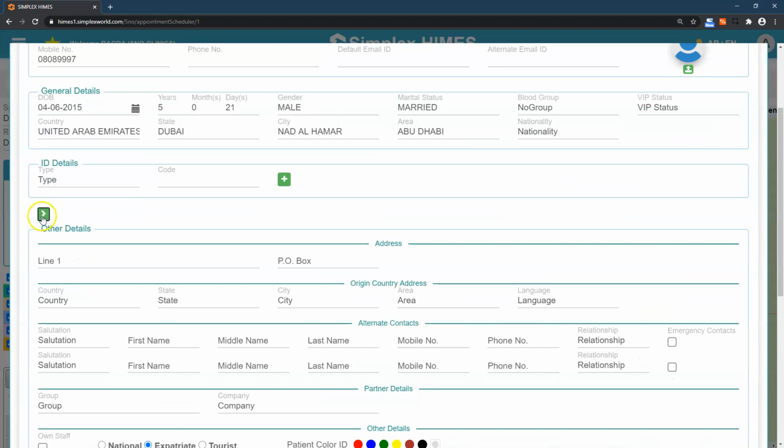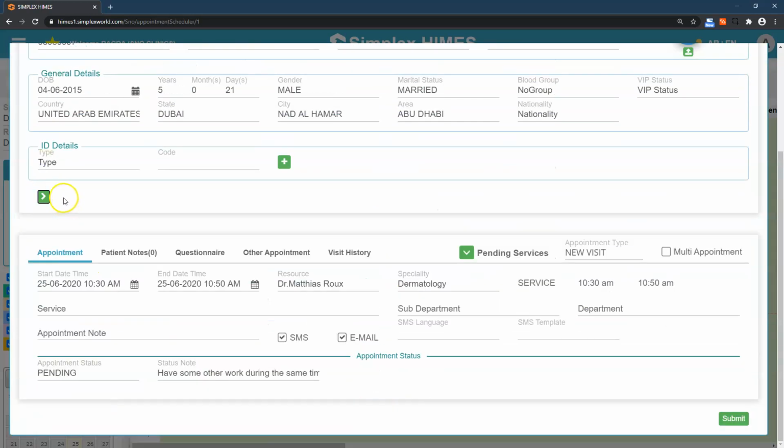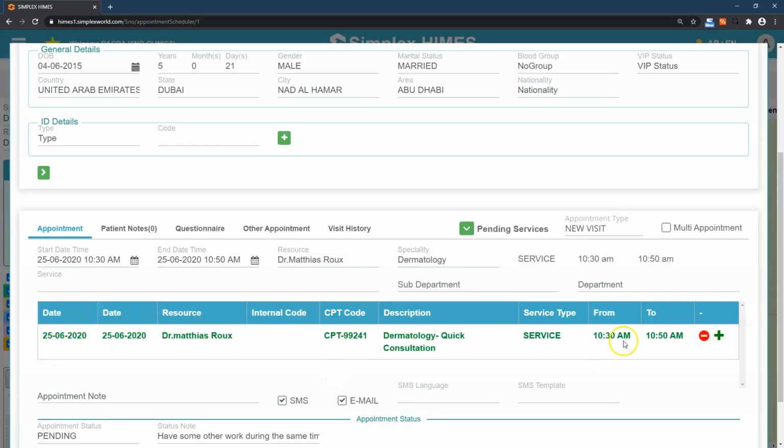See, there are more details, but by default we keep them hidden. It's collapsed because you don't get to ask all those questions, like city, area, contact. You can ask that during registration. Now I go ahead and choose the service here. Once I choose the service, it creates a line. So this is the confirmation that you are actually going in the right direction.